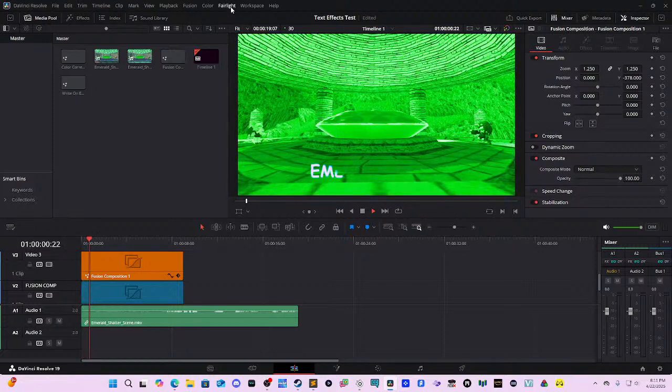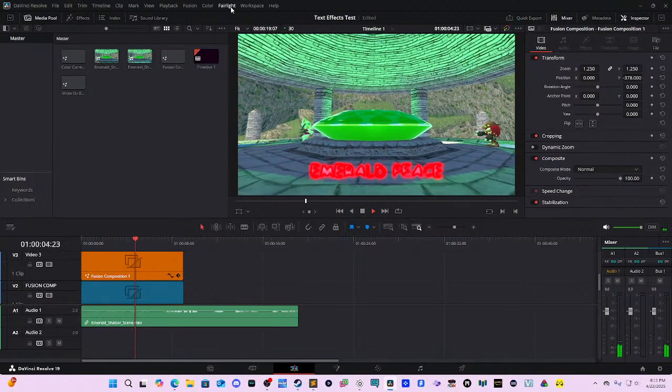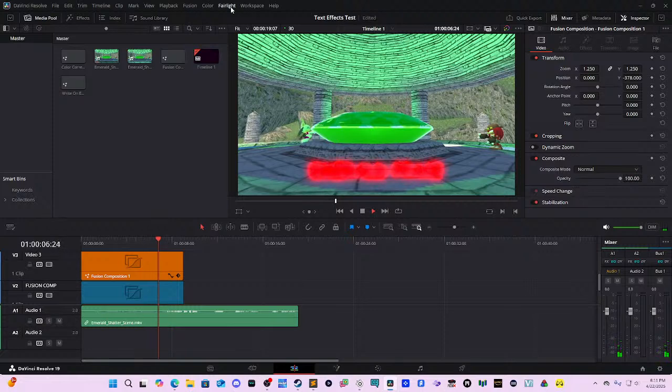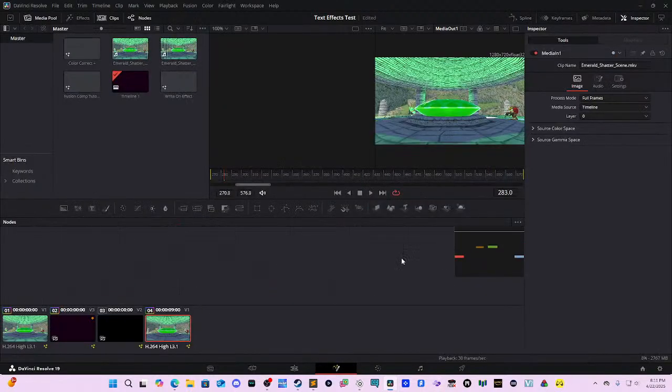So let's take a look at what you're going to be making. So this fusion comp, if we take a look at the fusion page, is going to be a handwriting effect.